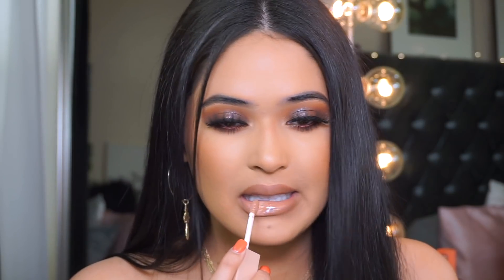I'm finishing with KKW's new nude glosses — this one is in the color 2.5. Something about this formula is that it's not sticky, but the scent is not the best. I'm putting some on the center — this color combination is so good, like a nude honey color. You can feel the lip gloss just a little bit; it is a bit on the thicker side. Also, Alamar Cosmetics lip glosses are a little thicker too, meaning they feel slightly sticky, but they're gonna last longer.